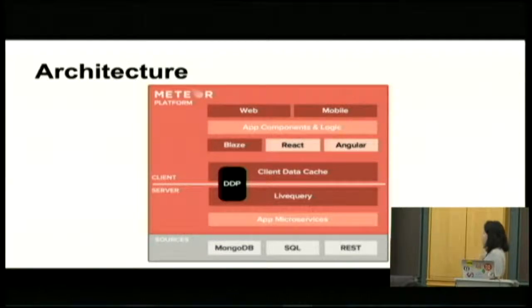Right now they have live query support for MongoDB. Coming soon is support for Redis, which has a prototype right now, and there will be support for SQL. At the bottom you have app microservices, where applications do one thing very well and communicate with any one of those databases or a REST API.